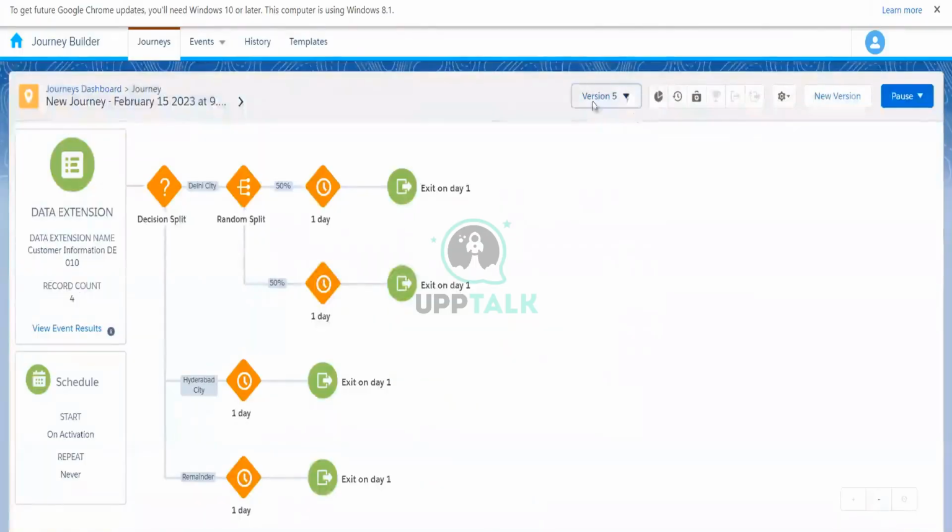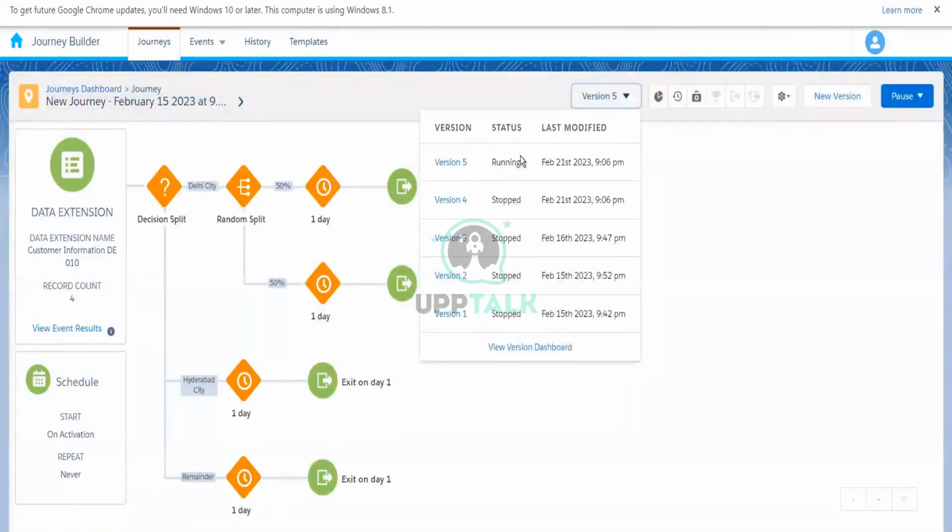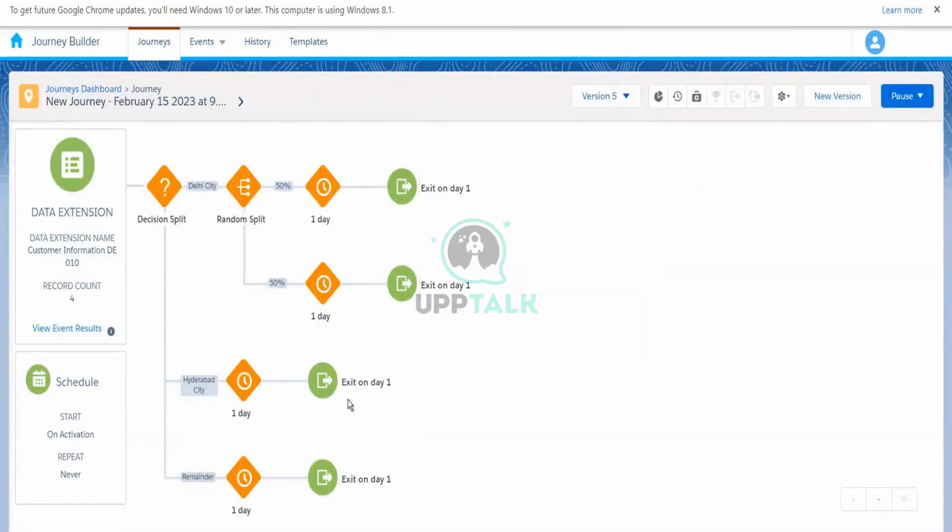The journey is activated and here we can see the status of the journey has been changed to running. Now, once we have the running journey, we don't have the option to make any changes. And we also get one more option to create a new version. A new version basically helps us to make any modifications or changes in the journey.